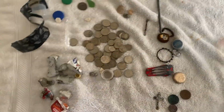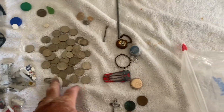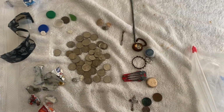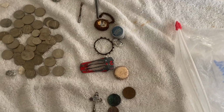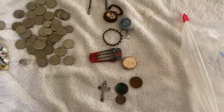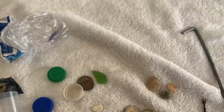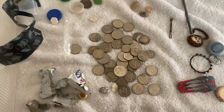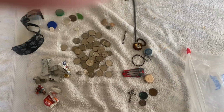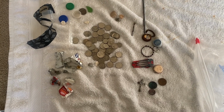All right, here's the wrap-up. A lot of trash off the beach. I did get from the club hunt $3.90 and change. The other hunts, I did not get much, but I did get this little cross. I did get two quarters, a penny. There's also a dime and a penny that were also from another hunt, and some of the other garbage, as you can see. So not a lot of stuff. Again, probably the most boring video you guys have ever watched, but that's what it is.